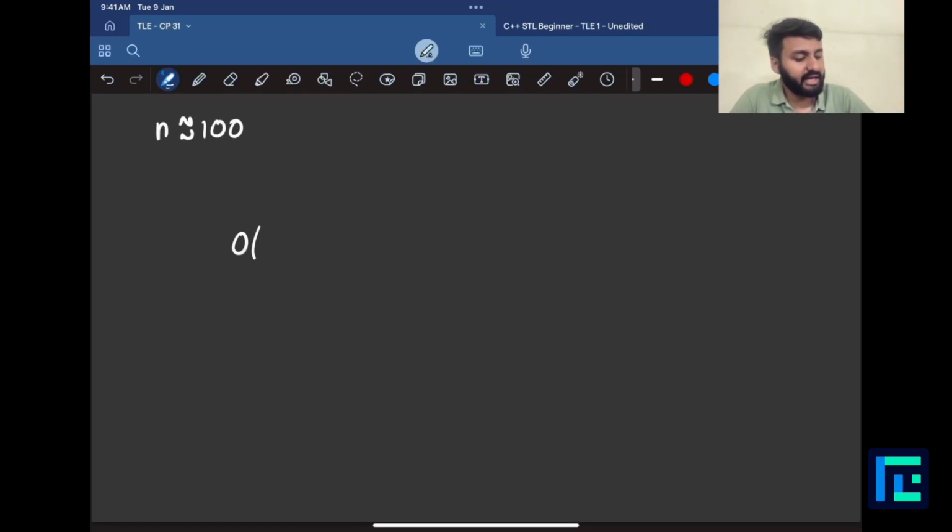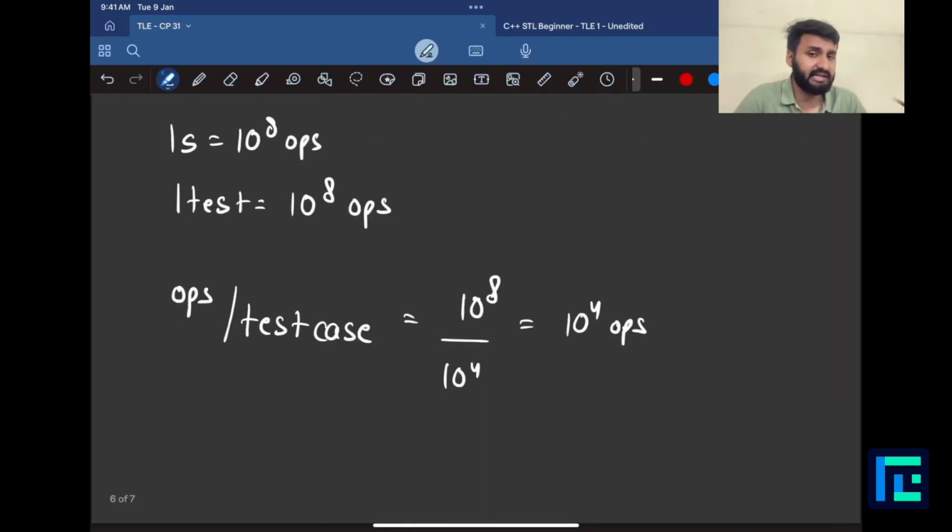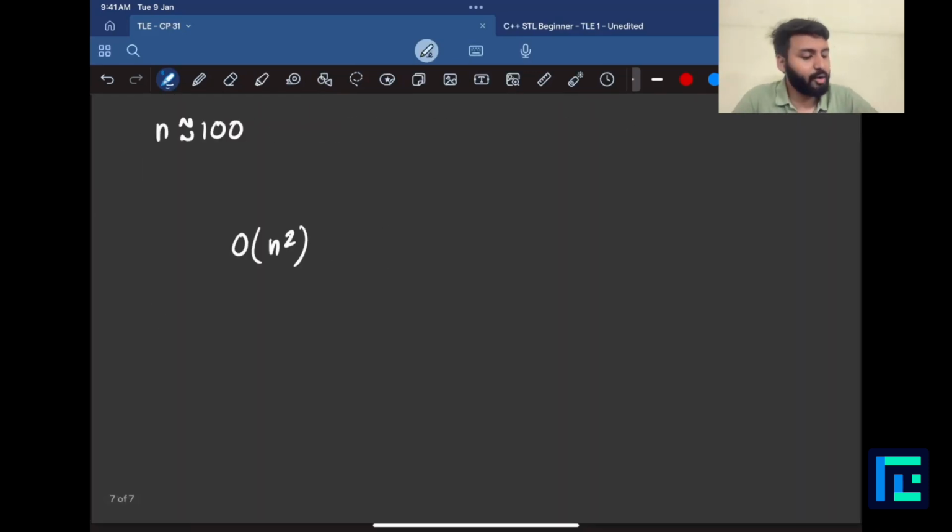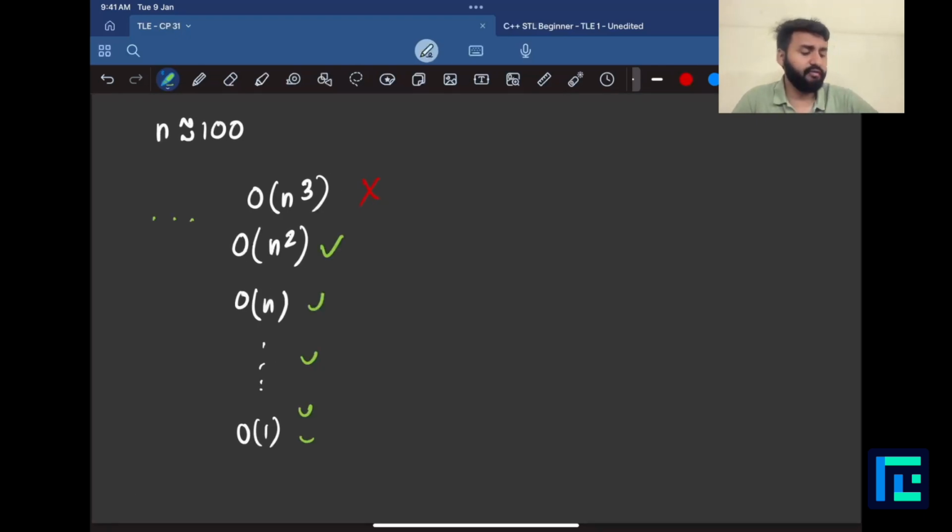That means if I talk about N square, will it work? Of course, because N square is 10 power 4 and 10 power 4 is of course less than equal to this 10 power 4 operations. But if I go anything higher than this, maybe in N cube complexity, it's not going to work. And if N square works, anything less than this, so on till O of 1 works. So this tells me that you are looking at some upper bound of N square order, below which you are good to go, above which you might get TLE. So even if your solution is right in a brute manner, you will start getting TLE if you cross an N square boundary. And this is what is our expected time complexity discussion.